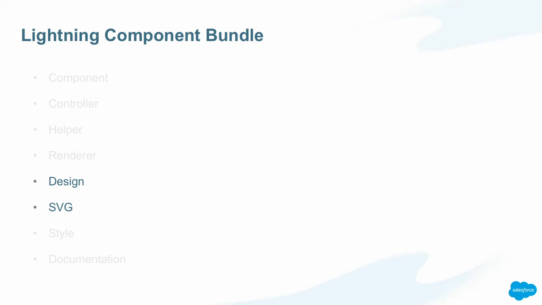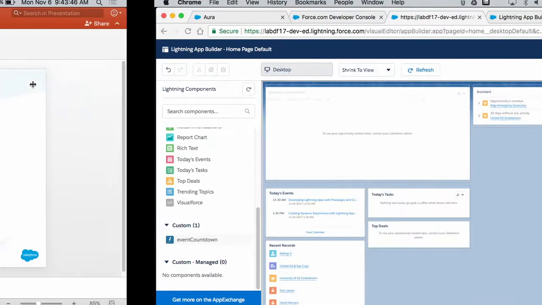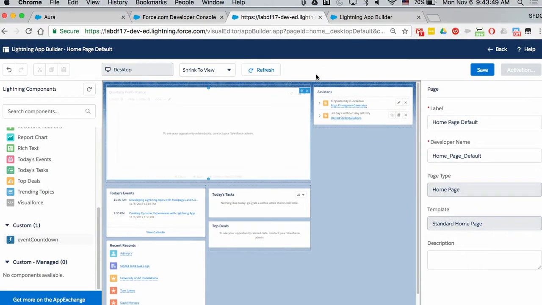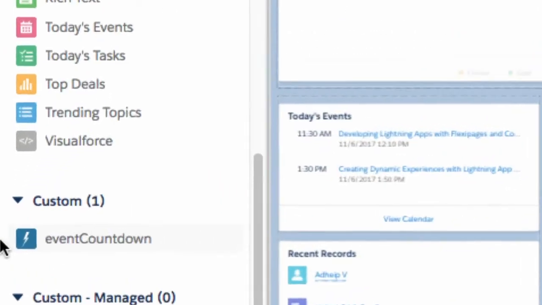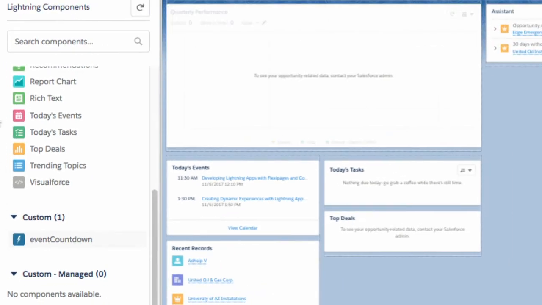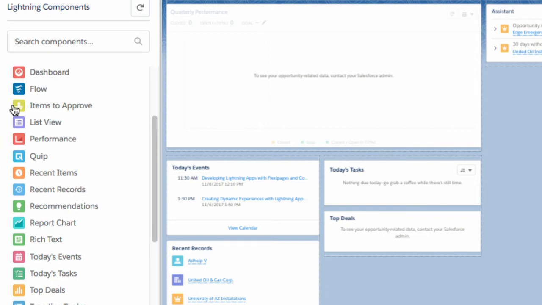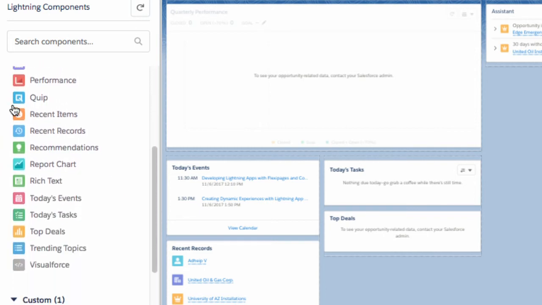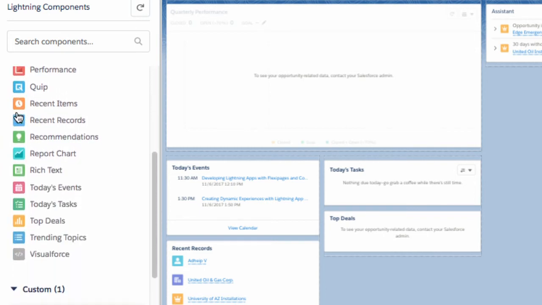So let's switch to App Builder again and work with this super fast Wi-Fi. On the left, you see what we call the component palette. This is where we list all the components available for the admin to pull onto the page. On the top of the list, you have all the standard components that we ship out of the box from Salesforce. You can see they all have their own unique icon and a nice label, and they even have a description in their tooltip. Maybe you have to click into it. I don't know. Trust us, it's there.